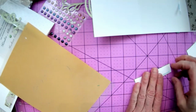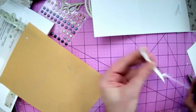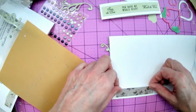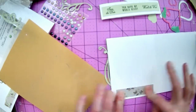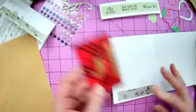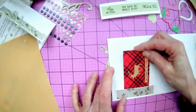There's enough give at the top that it will allow you to place a card in there. So I'm just going to attach that. It's fairly close to the bottom, so we have some space to add whatever we might want. And you can see I'm just going to rub it down a little bit. And get my gift card. And you can just lift it up and it's going to be fine, right?